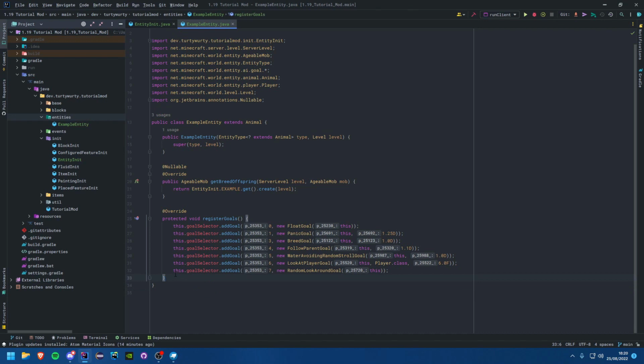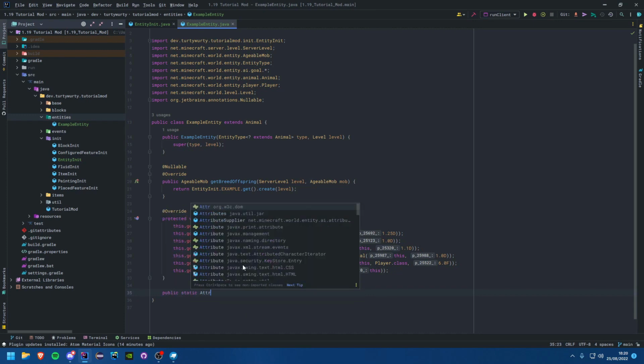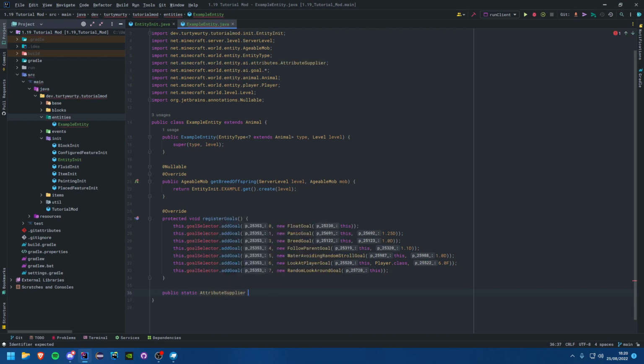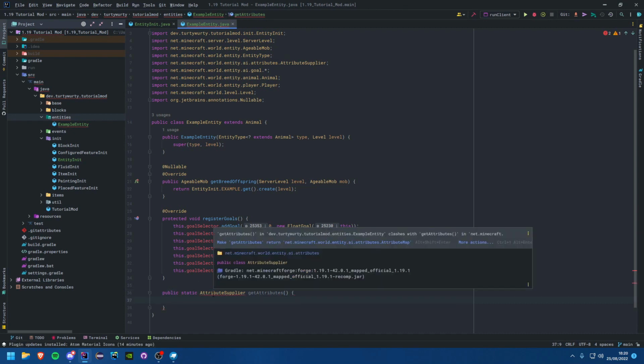Now, if you are using a living entity, however, which this tutorial is for, then you're going to want to do something slightly different. So you're going to want to create a public static attribute supplier, and we're going to call this get attributes, and we'll probably just need to import that.